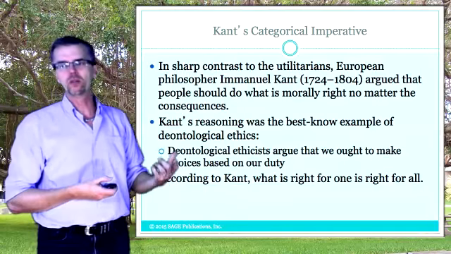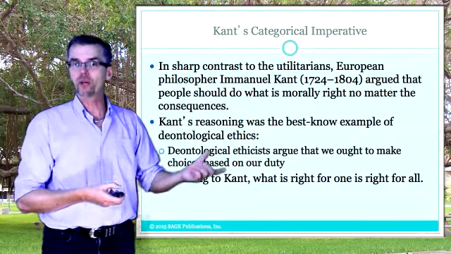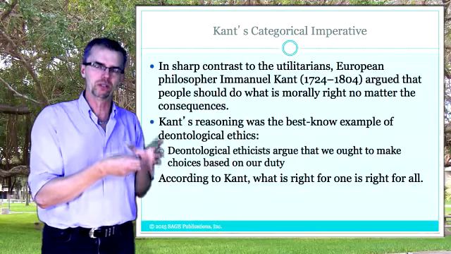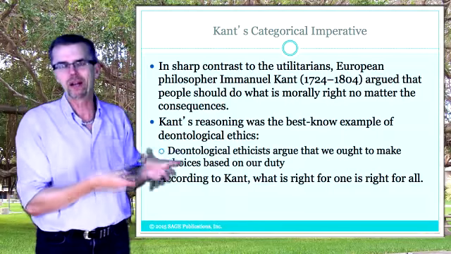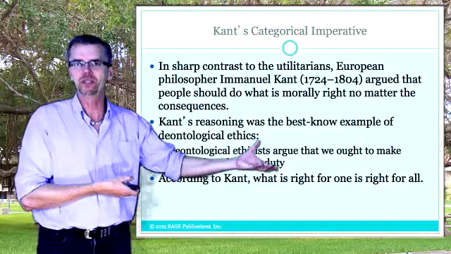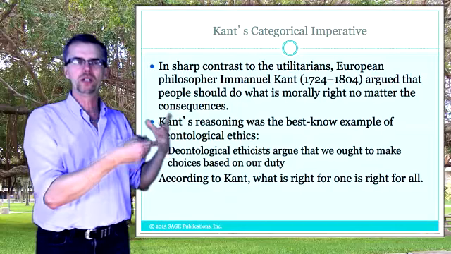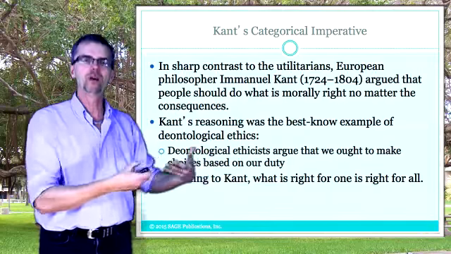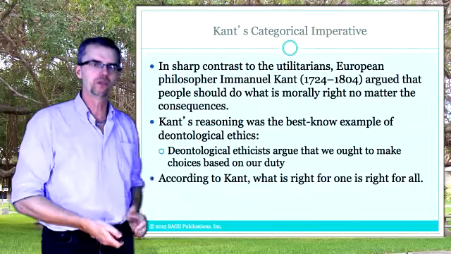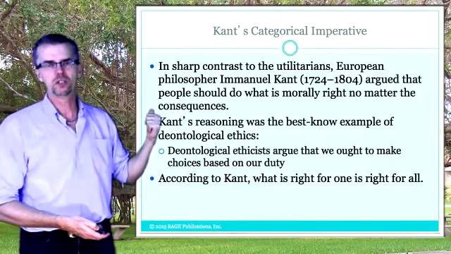And according to Kant, what is right for one is right for everybody. That is the foundational premise of his argument, and if you don't abide by that premise, then you're not going to like Kant anyways. The idea that if you can find out what is the one correct way, the one ethical way, then that's going to be ethical for everybody. And we'll see how that gets into some problems here.